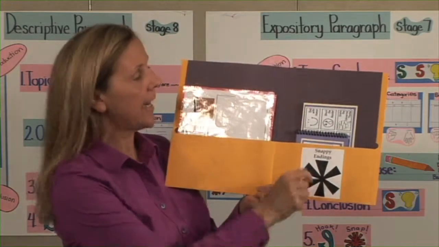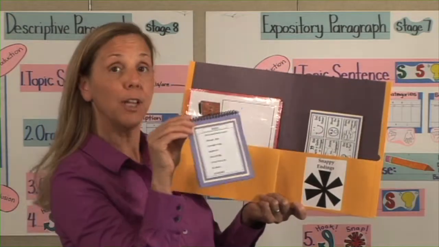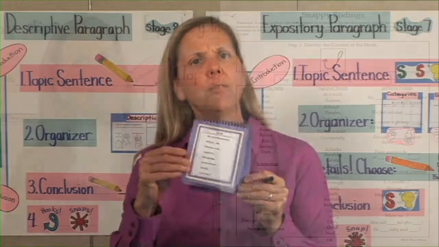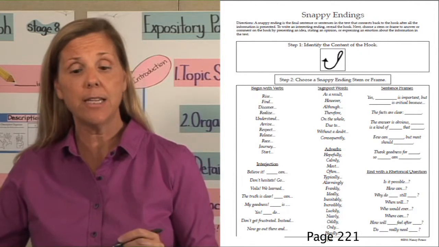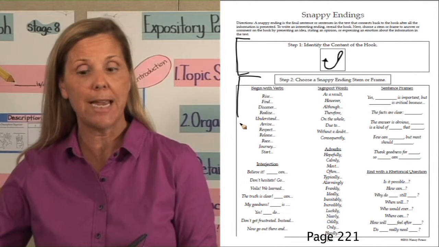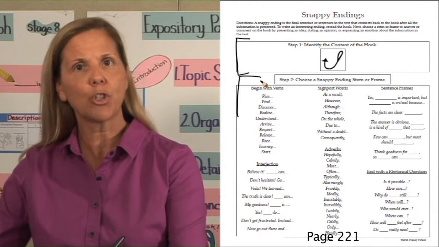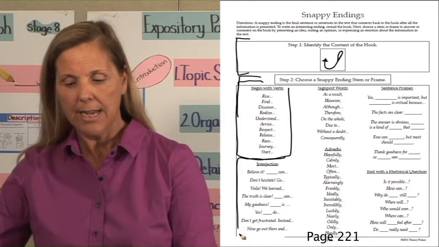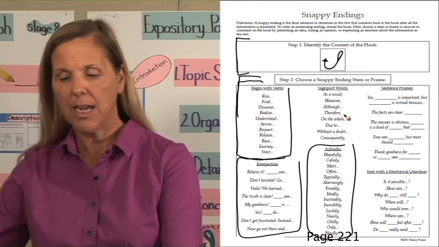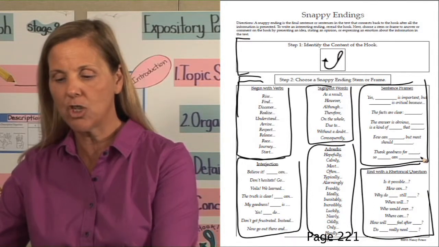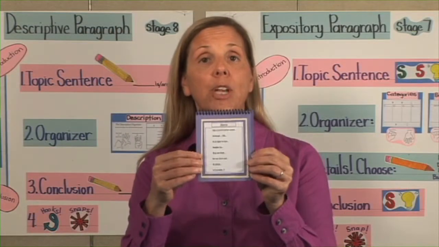Finally, we need our snappy ending tools. For our snappy ending, I actually have a flip book and a snappy ending chart card. For the flip book, this is our snappy endings page where I actually have steps 1 and 2 of how to write a snappy ending. But what I want to show you in order to make the tool, I have stem words or frames that students can use. And I have 6 different types of stem words or frames that students can use that I suggest you could cut out and then mount on different pages and put in a flip book.